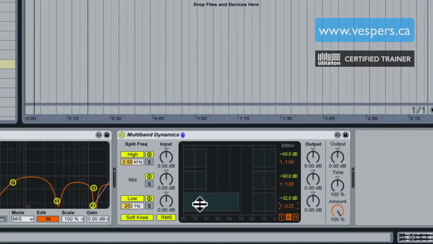You'll see that the orange bands here, as far as the amplitude of the signal, are being reduced. So what this means is any signal that's underneath this threshold is going to be reduced by basically 4 to 1. So it's reducing that low frequency content, which I already know that we don't want. Now I'm going to do the same thing for our mid band, and I'm going to drag this around to get the level right here and just eyeball it.